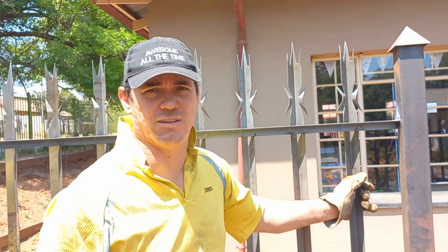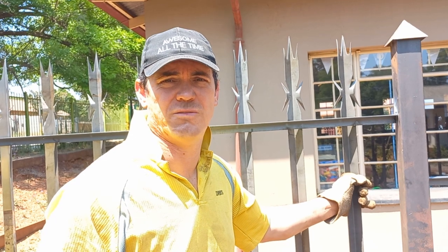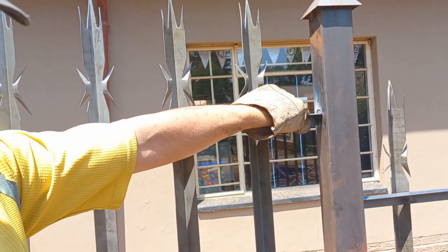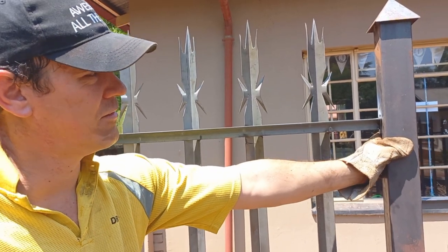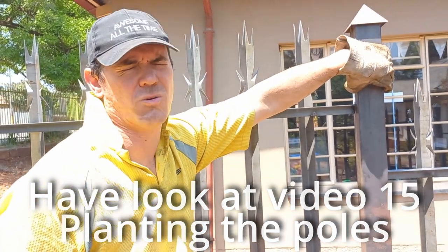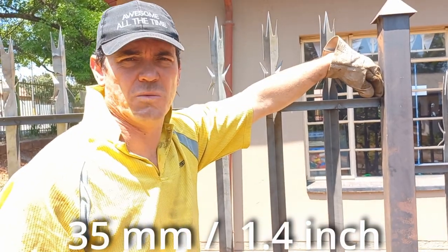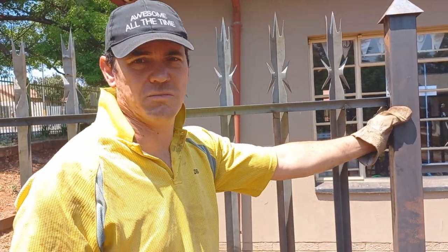So we said last week we were going to show you exactly how we do it. It's not really that difficult, but if you've never done it before, one or two pointers would help out. The long story short is, we need to fit the palisade between the 2 corner posts. Like we said in the first video, we planted the poles and ignored the width of the corner post, which is 76 millimeters. So we need to cut it down by about 35 millimeters on each side going down. A little bit more, but you get what I'm saying.